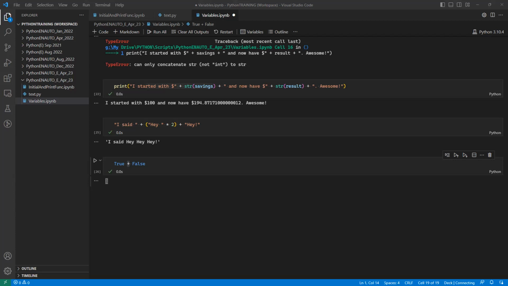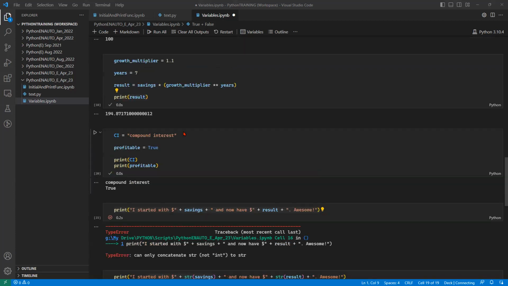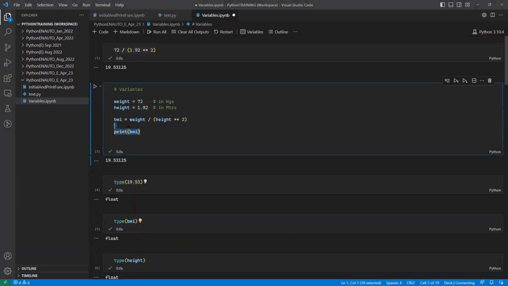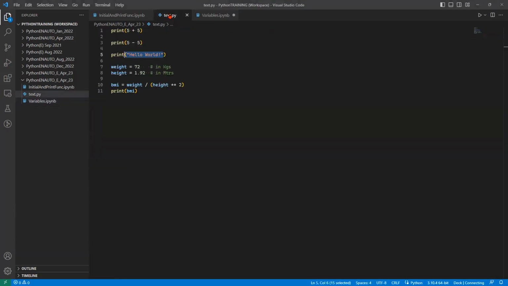Okay, so let's move on to the next topic. If you remember, just a while ago we calculated the BMI, right? Here also I calculated it in the script. In the BMI calculation, I am calculating the BMI of one person at a time.